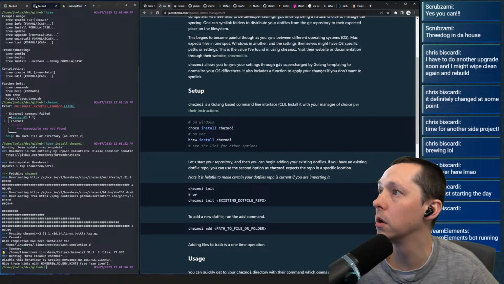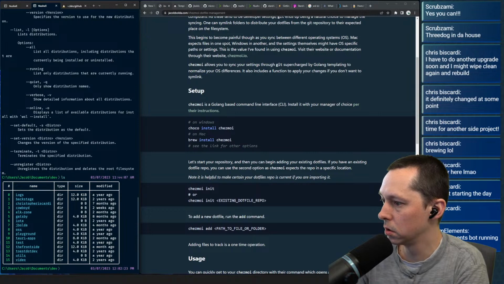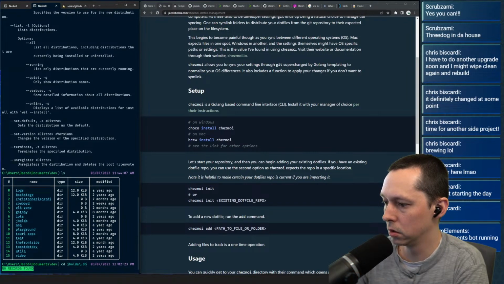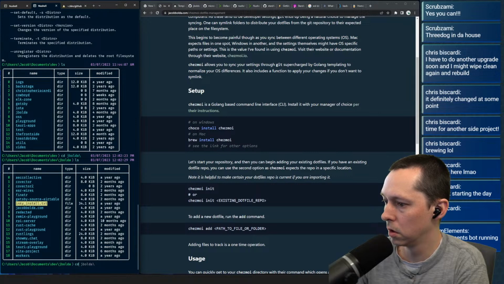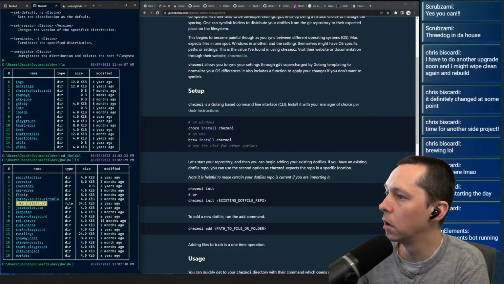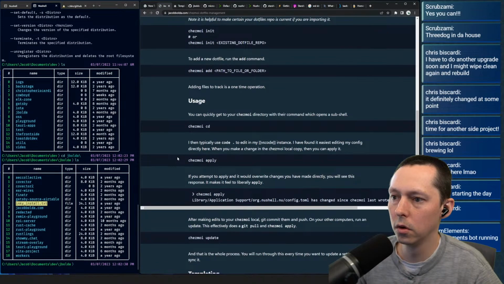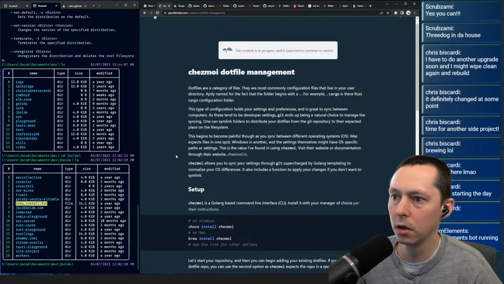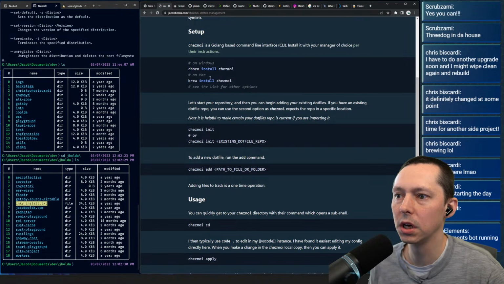And I think what I've done in my normal setup here is I've got a dotfiles, I think. So existing dotfiles repo.